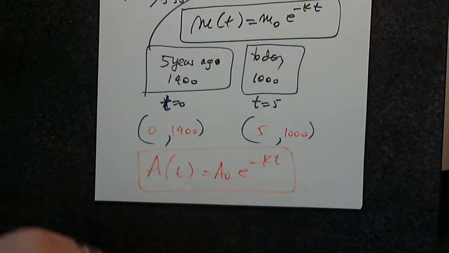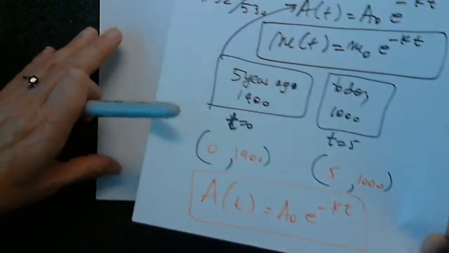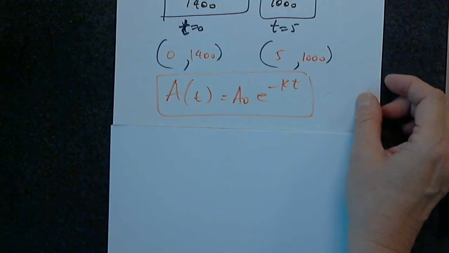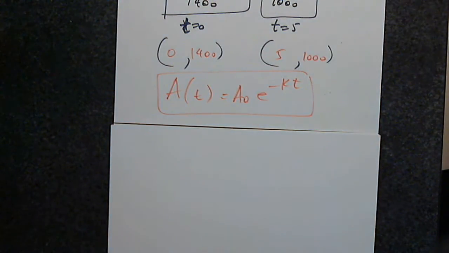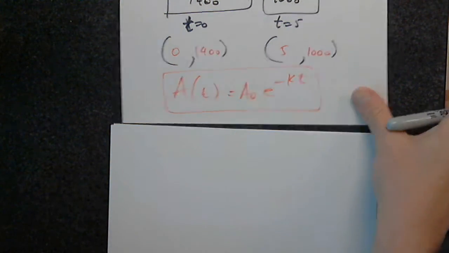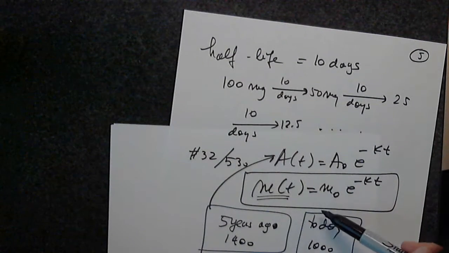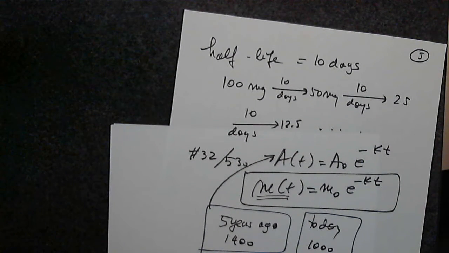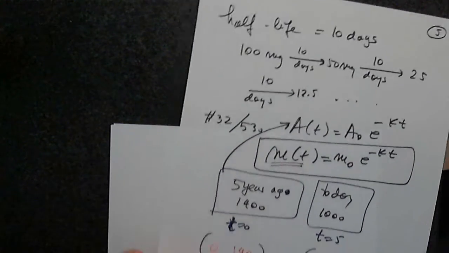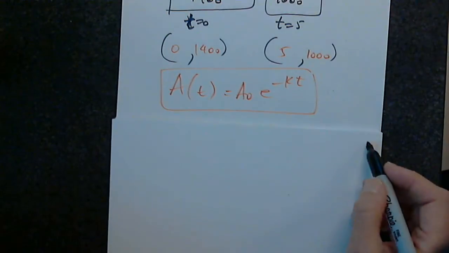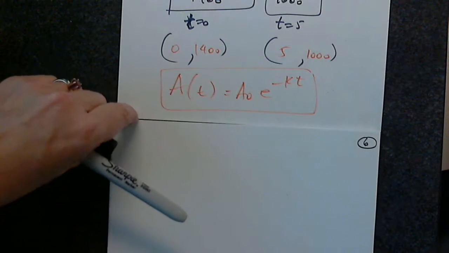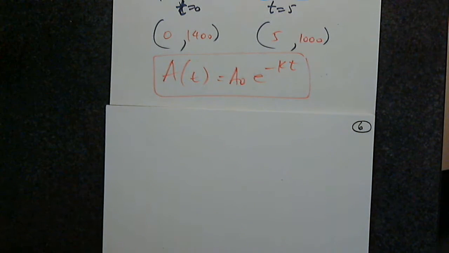So we have 2 points. We have to write 2 equations. Can anyone help with those two equations? No, because we're talking about birds. We're not talking about the mass of a radioactive substance. They are the same. The notation is not important. You use the notation you like. I don't really mind either one. If you like A, use A. If you like M, use M. But M stands for mass for the radioactive substance, and A is for number or count.